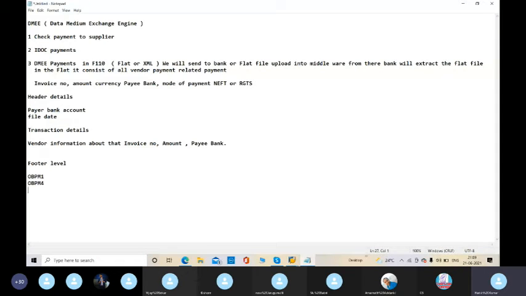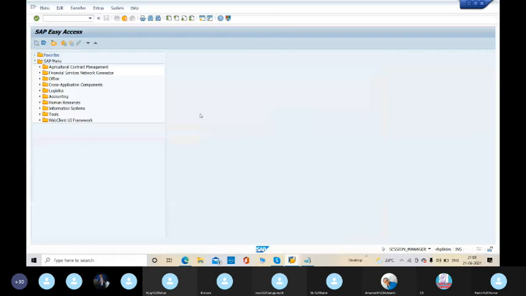These are the T codes we use for configuring the DME file. DME is one of the T codes. If you go to the first step, VZP.